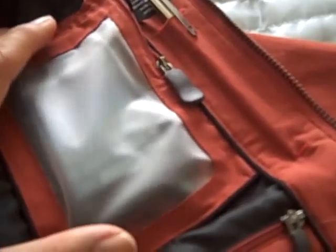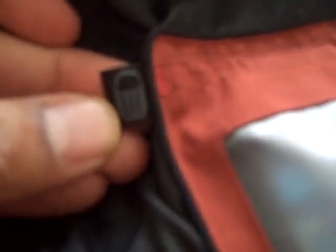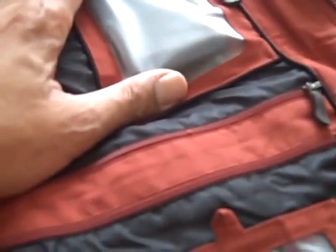Okay, so that's the fifth pocket. The sixth pocket is this. Oh, and before I move on, some of the pockets have labels, little tags here. This has a phone on there, so it lets you know that that's a phone pocket, just in case you don't have a card, which you won't keep the card in there once you identify what you want to use it for.